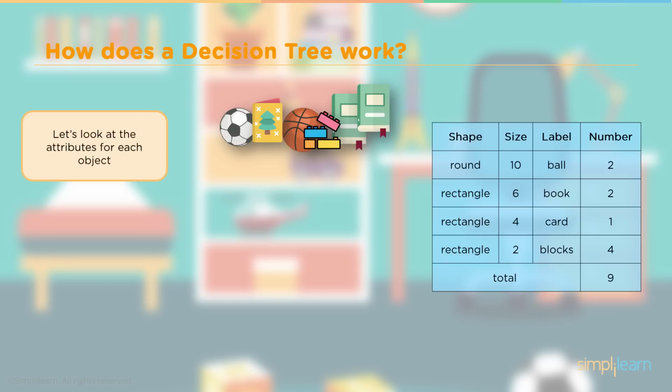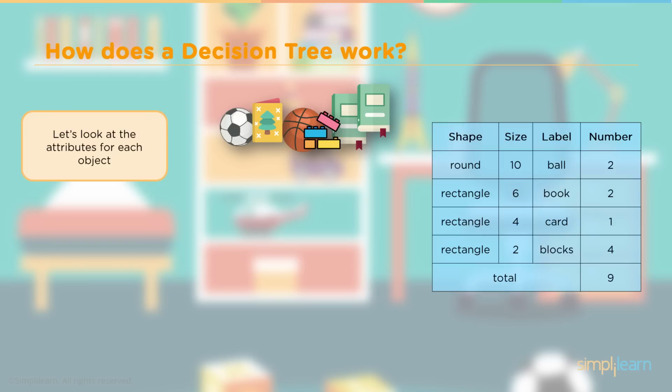I'm going to look at the labels, because that's really what's key on this one. We have a couple of balls in here, some books, cards, and blocks. When you have something that's a ball, it's round, so it's a very different shape. The books, cards, and blocks are all rectangular, but the books are a different size. The books have like a size 6, I guess you think of them as very large. Cards are a size 4, so they're not quite as big. And the blocks are little Lego blocks, it looks like, kind of fun to stack.